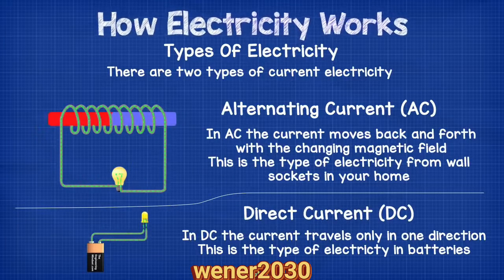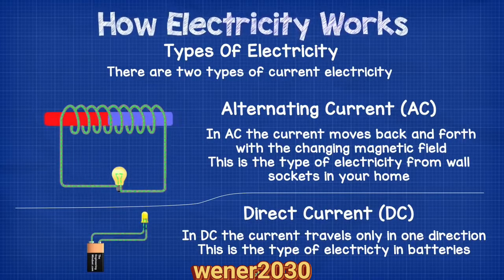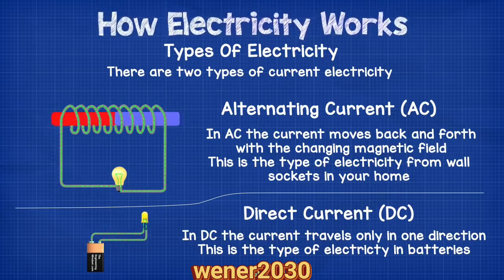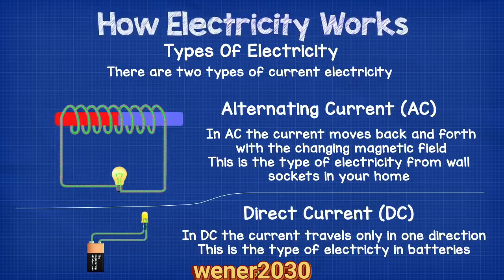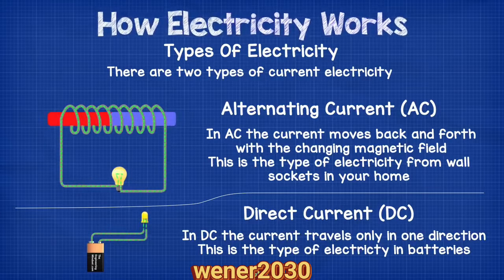The last part to cover is that there are two types of current electricity: alternating current (AC) and direct current (DC). Alternating current simply means that the current flows backwards and forwards in a circuit, as the terminals are constantly reversed — it's a bit like the tide of the sea, going in and out constantly. Alternating current is the most common source of power, and the plug sockets in your homes, buildings, schools, and workplaces will all be providing AC. Direct current means that the current flows in only one direction — it does not alternate. This is what's provided from batteries, and almost all handheld devices use DC.